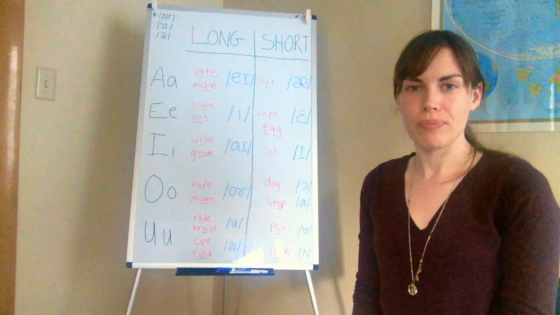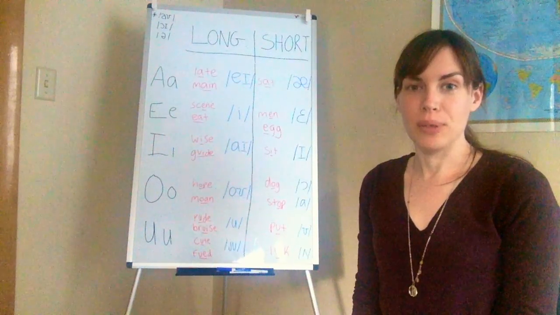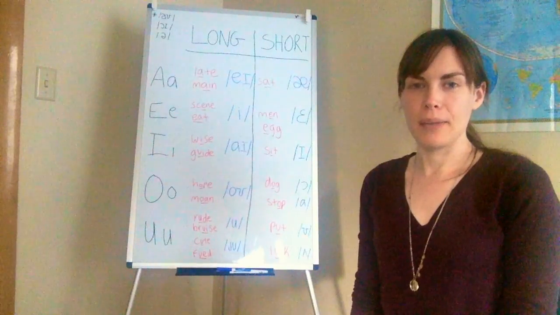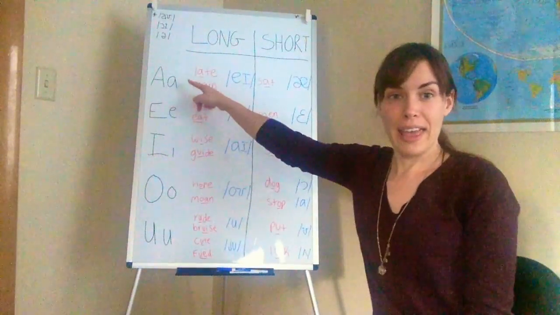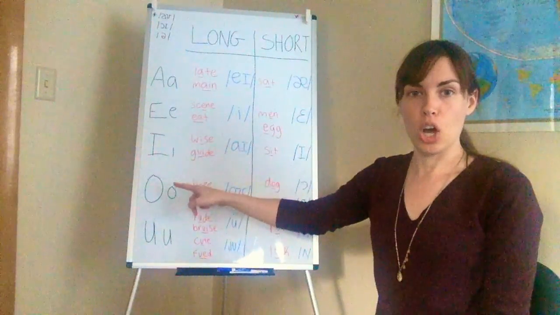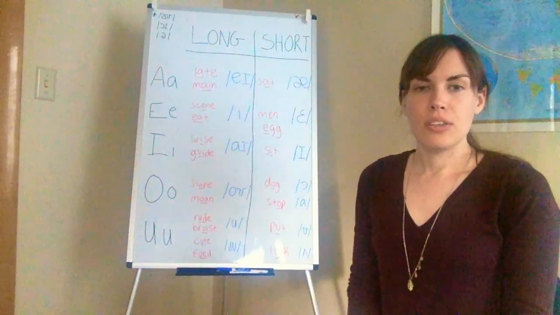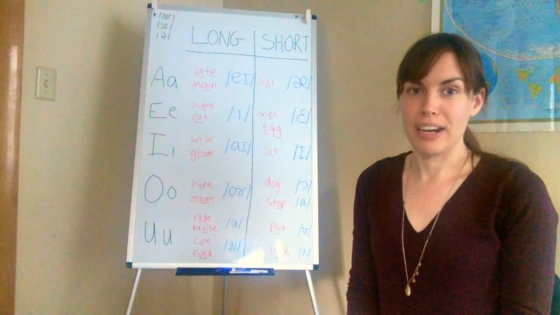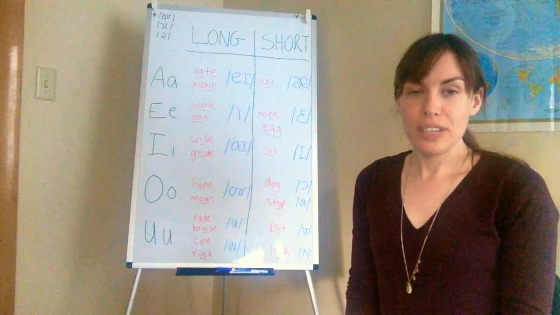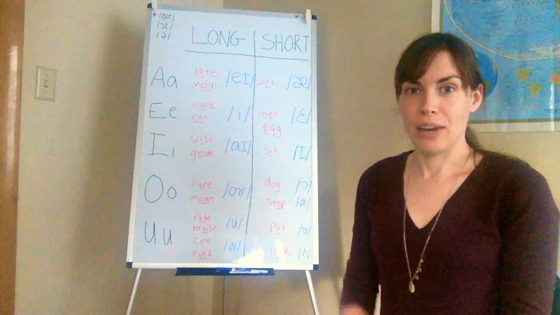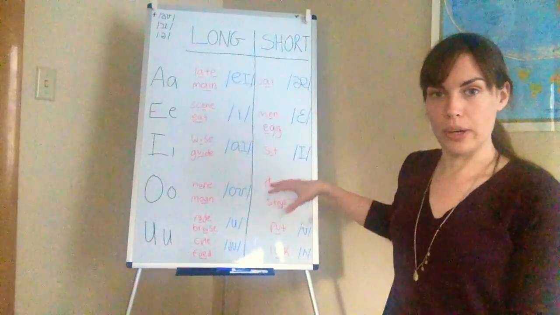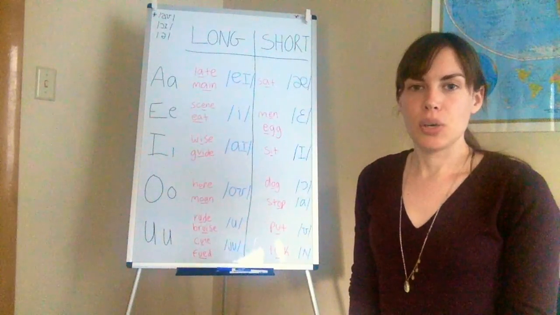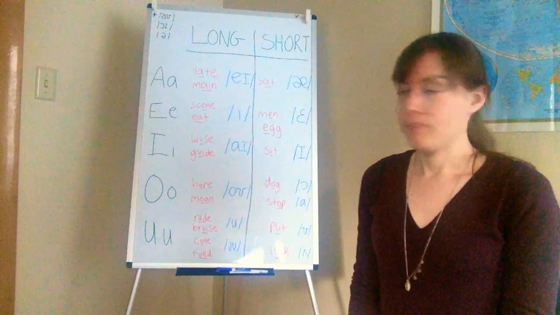I'm going to talk to you today about long and short vowels. So first of all, there are 5 vowel letters in American English, 6 if you include Y, but we're not going to include that today. So there are A, E, I, O, and U. For those 5 letters, there are actually 16 vowel sounds in American English. 13 of those 16 sounds can fall under the categories of either long or short for one of these vowels. So we're going to go through each one.